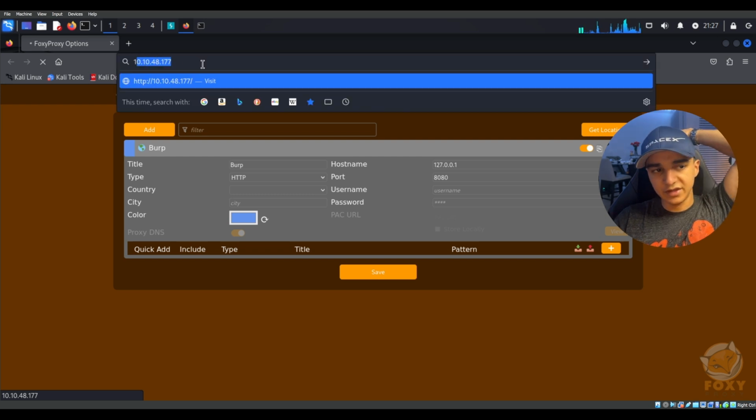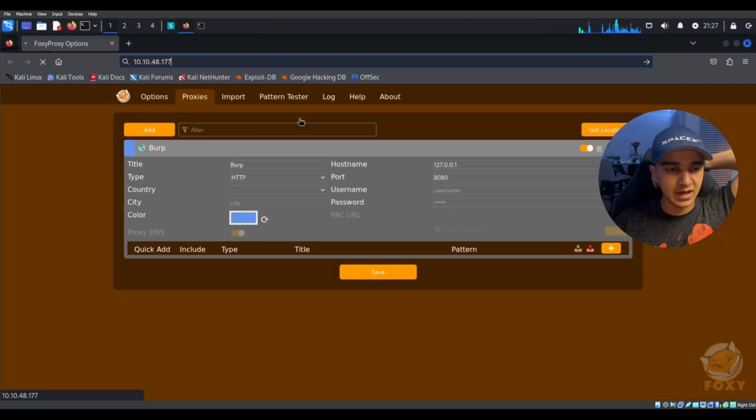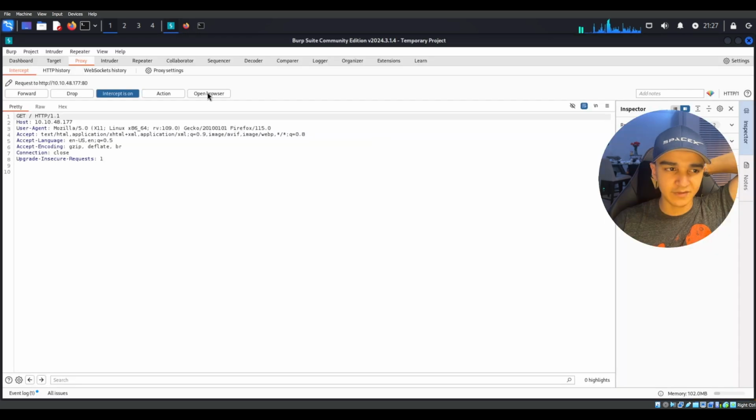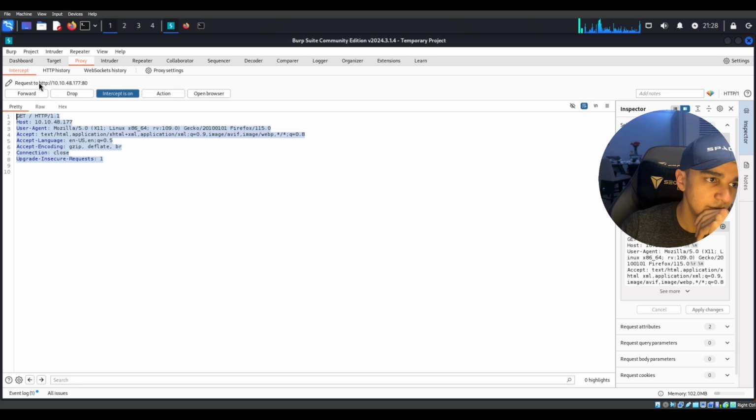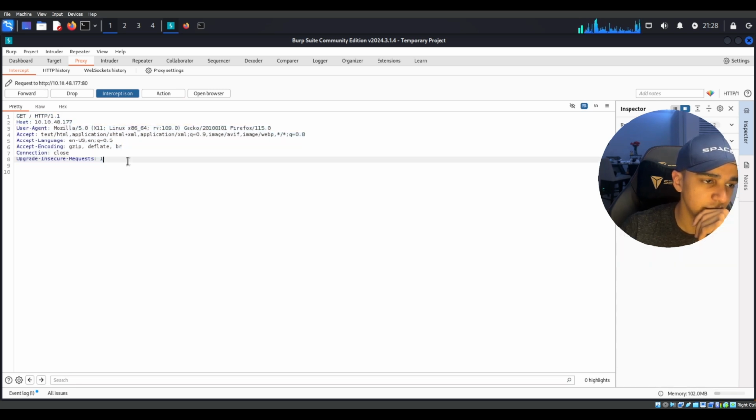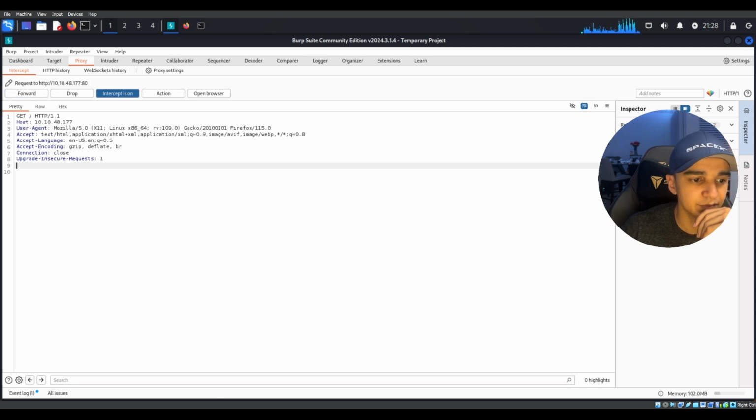before this, we did a GET request for this IP, and that request was intercepted by Foxy Proxy and then sent into BurpSuite, and then BurpSuite just popped up and it's like, hey, we got a request, a GET request to this host, this user agent with all this other information. You want to drop it or you want to actually forward it? That's pretty cool, right? So we intercepted our first request.